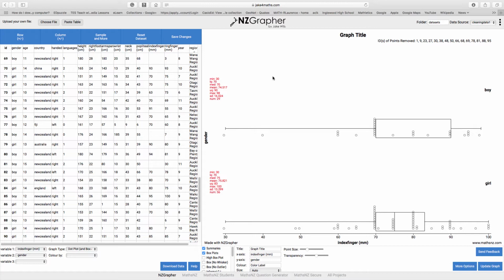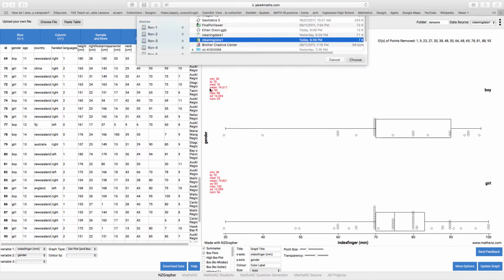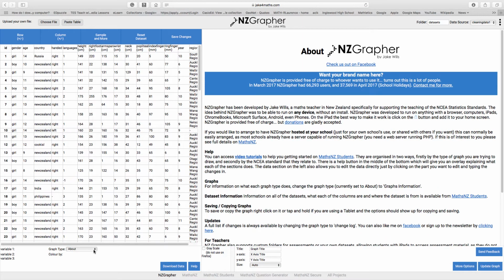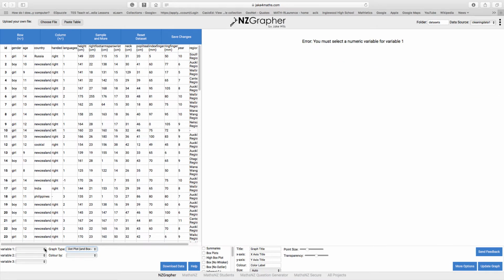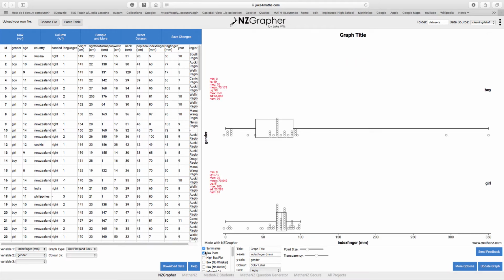Just to show you what would happen to this set of summary statistics if I go back and re-import the original data and I redraw the graph, so I'm going to find index finger, and I'm going to find gender again, and I'm going to put in the summary statistics in the box and whiskers.